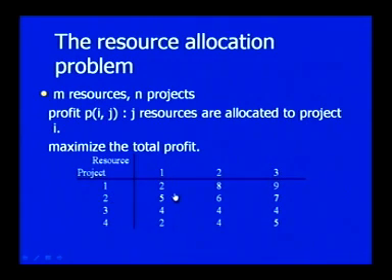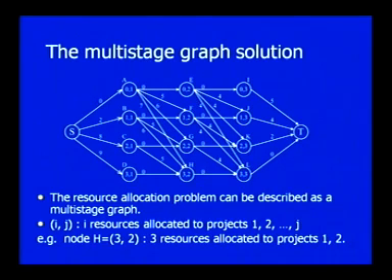Again, for this problem you need not think about writing a new algorithm. The problem can be easily converted to a multi-stage graph. The problem becomes like this. Initially, no resource is being allotted. Now, I can allocate the first resource, second resource, third resource, fourth resource. I can also make a binary decision of not allocating that resource.